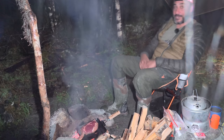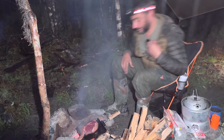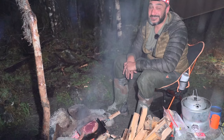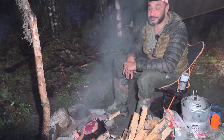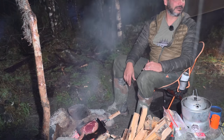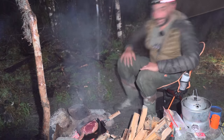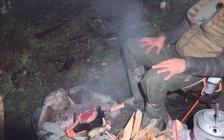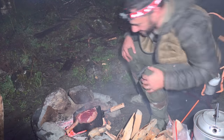What was I just saying about I hope it dies down? I hope the camera is going to be okay. Fingers crossed. Let me just move it round a bit so it's not in the full path. Oh, the smoke. Smoke, please stop.